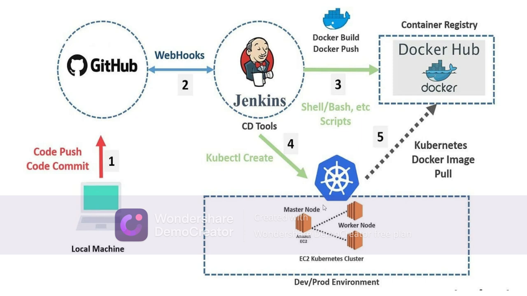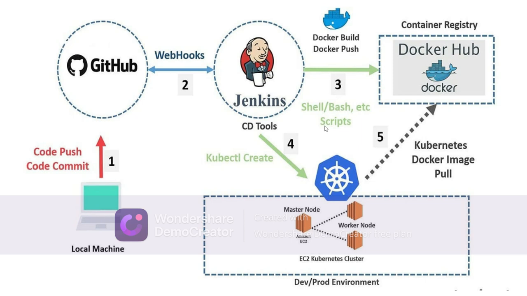In these CD tools, they can use any shell script or bash script, and they can even push directly into Docker Hub. I will explain what Docker Hub is. Docker Hub contains images, and is similar to a repository. In further videos, we will see what Docker Hub is, how we can create a Docker container and images. We will study this further.